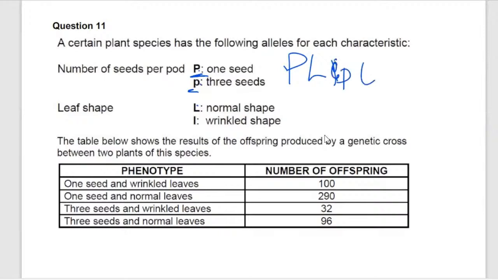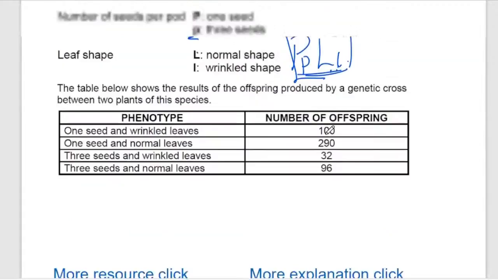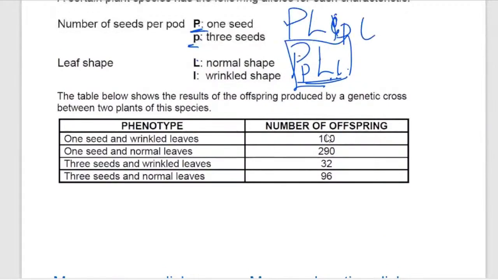So the ones which are the same, you combine them: capital P, small p, capital L, small l. So this becomes the genotype of the parent. I'm just trying to show you how you identify. And if they ask you to identify the gametes from here, it is still fine. You will say that P goes with L: capital P, capital L. Now P again with the small l: capital P, small l. This with this now: small p, capital L. Then this with this: small p, small l.